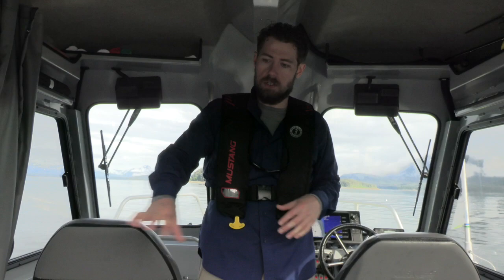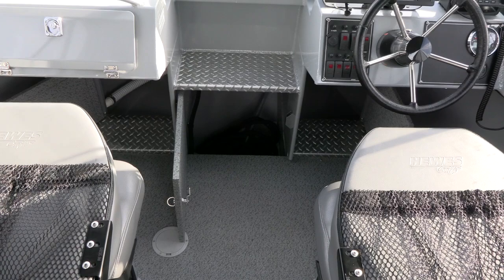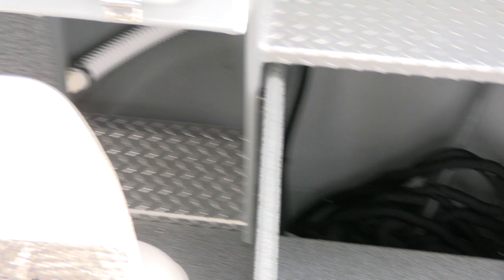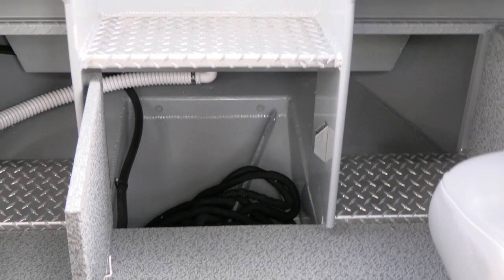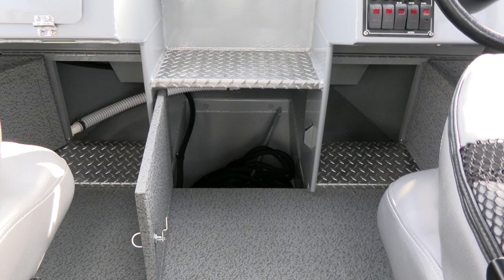One thing I found really impressive is just how much space this cabin has. There's a lot of storage, which really helps get all your gear out of the way so you end up with a lot of space for passengers and to move around. There's tons of storage right under the bow — three different access points. Right under the captain's helm in the center and the passenger side you can open those up and there's just tons of storage under there. We've got an extra anchor and hose in there, but you can basically stuff it to the gills. We don't really even need it at this point because there's so much storage in other places.